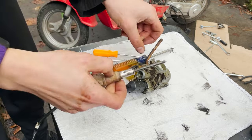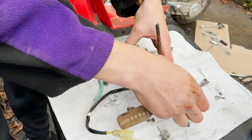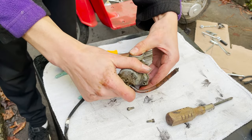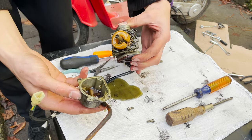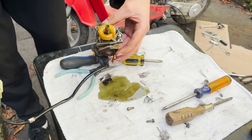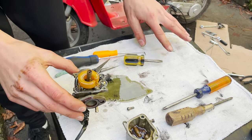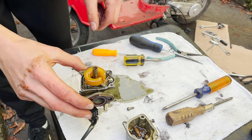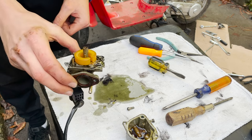Okay, let's get into this carb and see how it looks. I'm expecting it to be pretty bad. Pop loose. There we go. Oh, jeez. Look at that. Straight oil. At least, actually, that's kind of oil and gas, but I think what happened was it's been sitting for so long that it kind of just turned into, jeez. I think all of the oil kind of goes to the bottom when it's been sitting a long time. Because you can smell that nasty varnish, oil, gas in there.